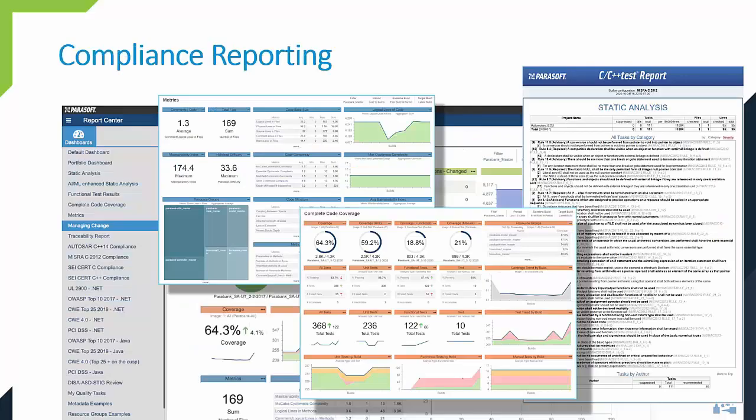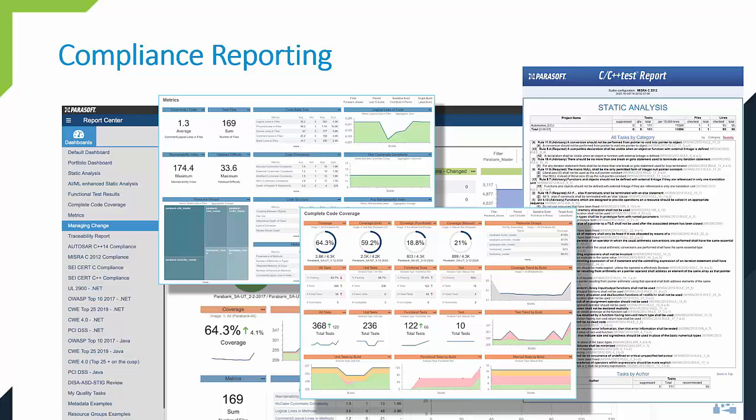Parasoft also provides a development testing platform where the testing results are analyzed and continuously tracked, which provides progress towards achieving compliance. So with Parasoft DTP, management and the team will be able to view real-time comprehensive results on static analysis, code quality metrics, unit testing, code coverage, progress on your testing to requirements, and more.